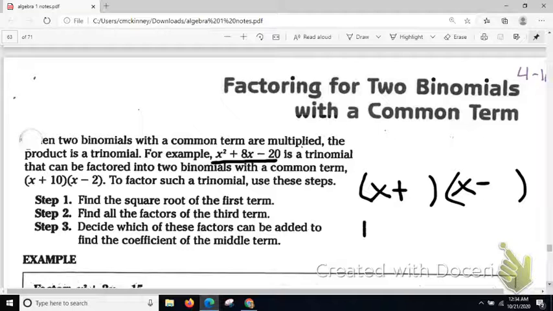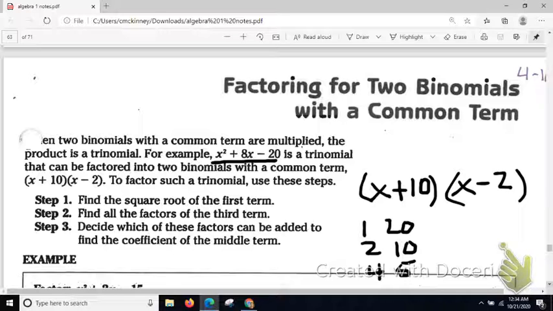So my choices are 1 and 20, 2 and 10, 4 and 5, right? Those are my factor pairs that give me 20. Which one of those would subtract to be 8? Yeah, 10 and 2. And some of you are going to come up with those much faster, and you may not ever need to make a list. A lot of times it's just going to pop in your head. If you need to make a list, be systematic, or you will dance around the pair of numbers that you're looking for.